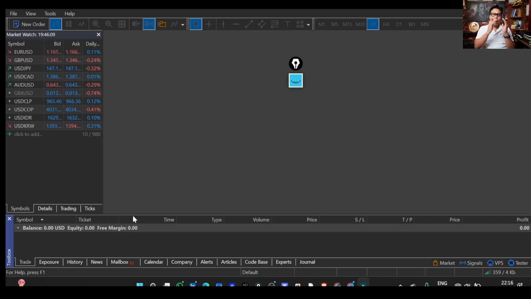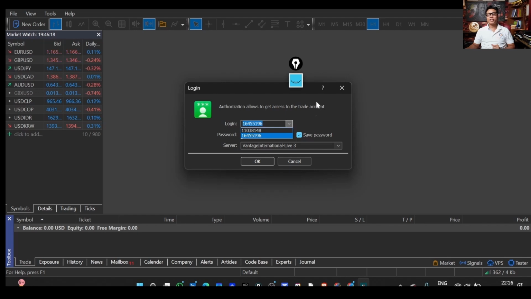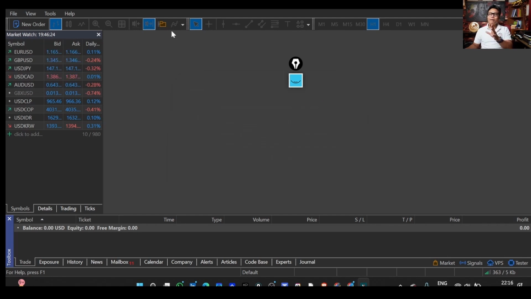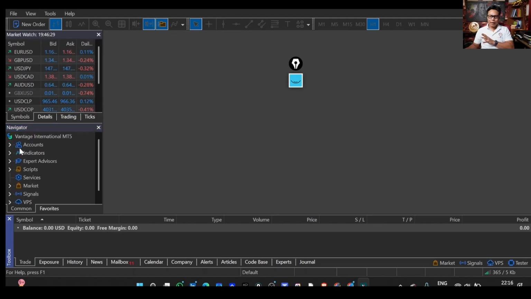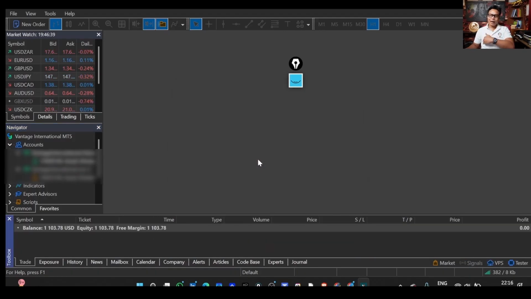Now if you want to swap between demo account and live account, it is very simple. You can just go in here, swap back again and place your demo account. It is auto saved. That is one way to swap it. Another way to swap from demo account to live account is the navigator section. Click on navigator. It will automatically pop up accounts. Below the accounts you can see the demo account and the live account. You just have to double click the demo account and log in. Or if you want to swap back again to a real account, double click and swap back again. This is the second way.